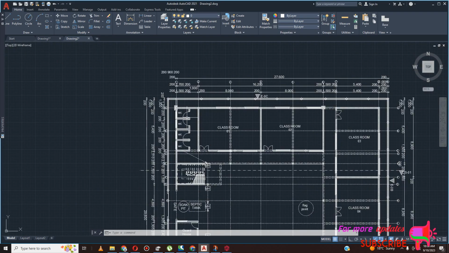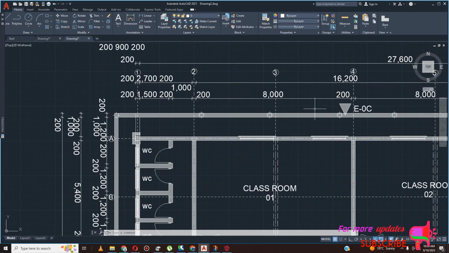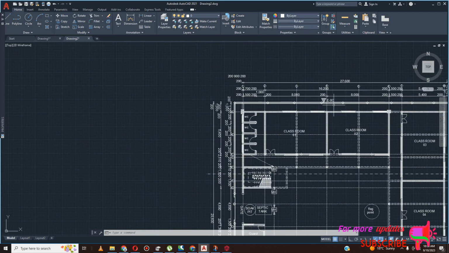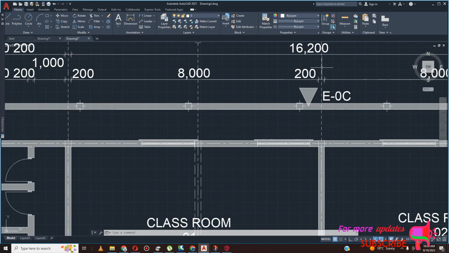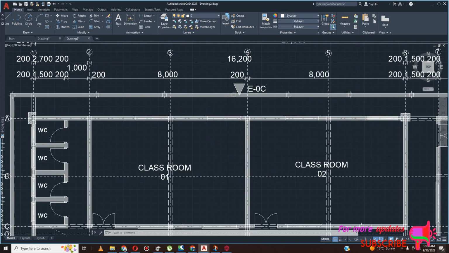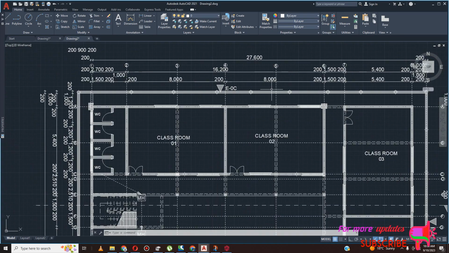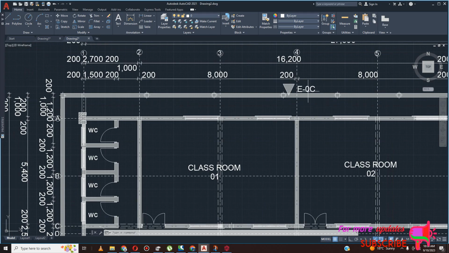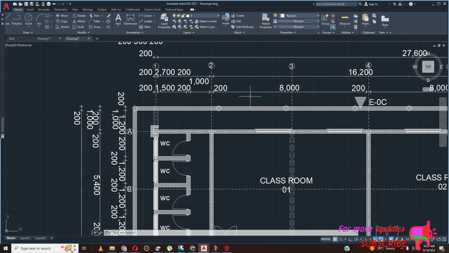So we can say that the distance from this grid to this grid is 8,200, because this distance from here to here is 8,000, and then there is 100 plus 100, so 8,200, right?